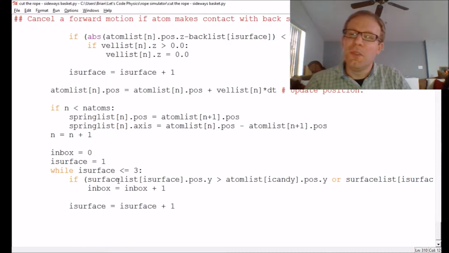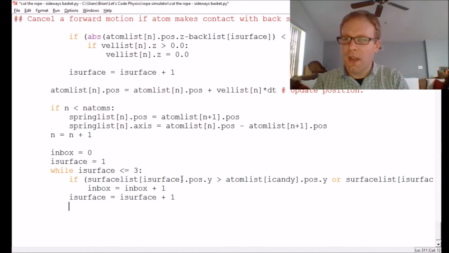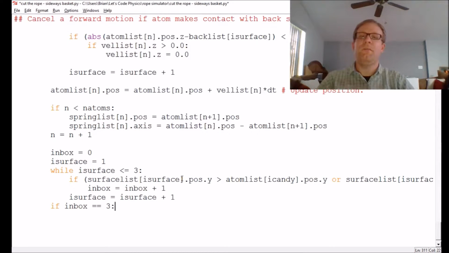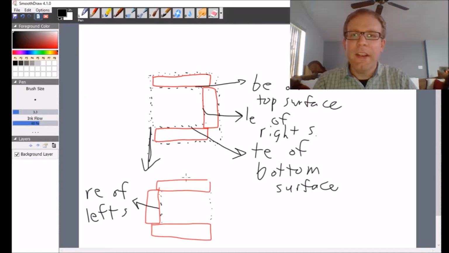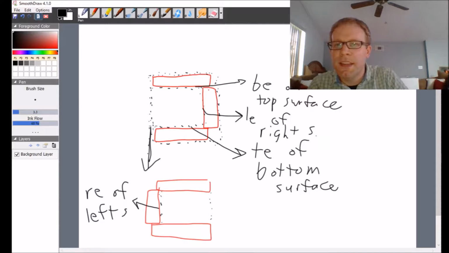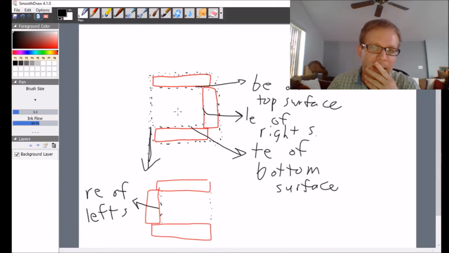Okay, cool. So that will take care of that, and then we need to see whether inbox is equal to 3. So if inbox is equal to 3, right, so if it meets for all 3 surfaces, and now here's where I do need to check whether it's inside. Okay, so how to check?